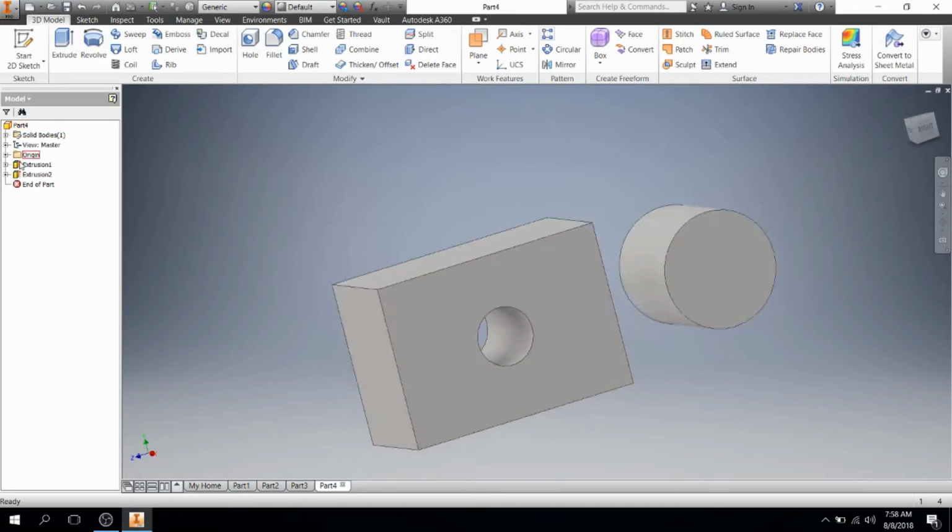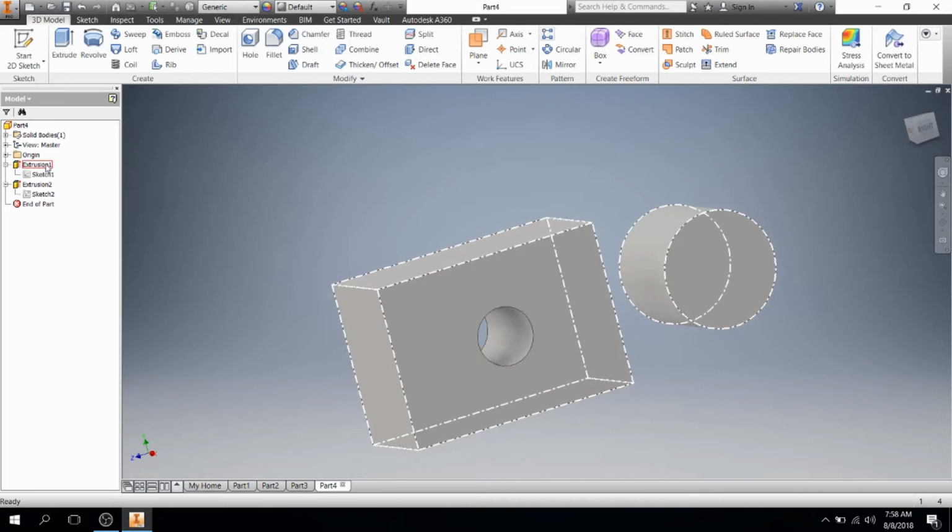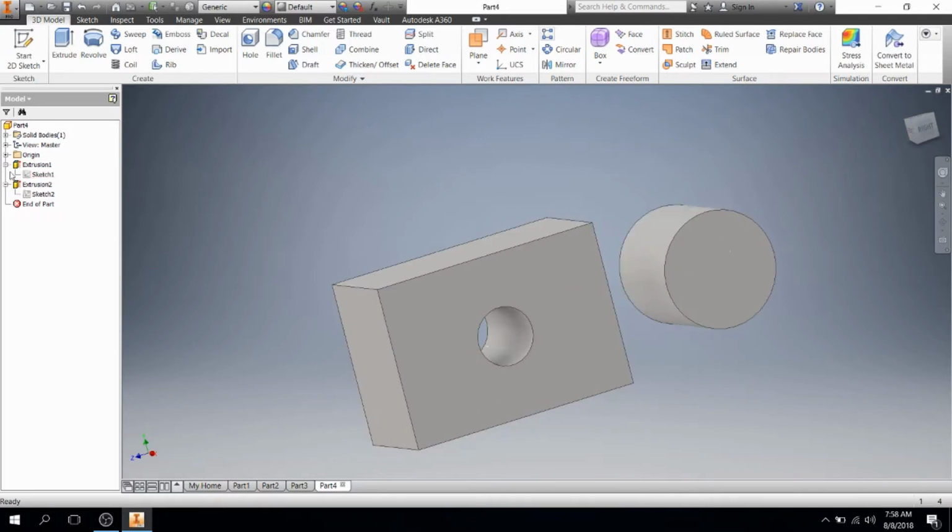So over on this left side, I can open these plus signs. So Extrusion 2, I've got a Sketch 2. And when I put my mouse over it, you'll see it highlights the lines out here, letting me know that that's what I did in that extrusion or sketch. Alright? So if I want to change this hole, maybe it needs to be bigger. I think it was a 1/4 of an inch. Maybe I need it to be 0.30 inches.